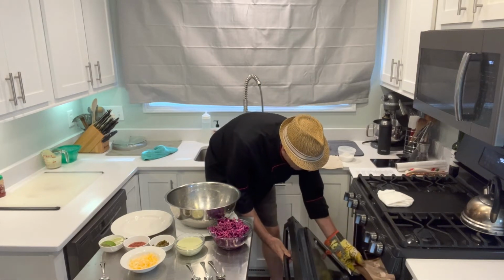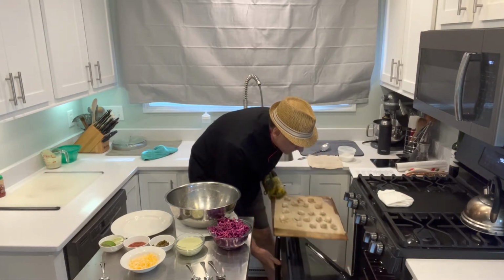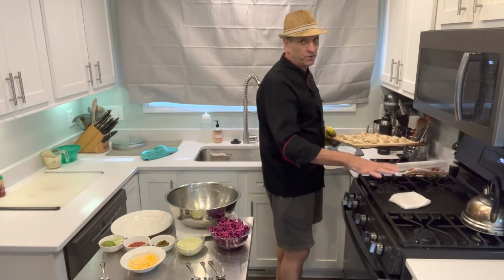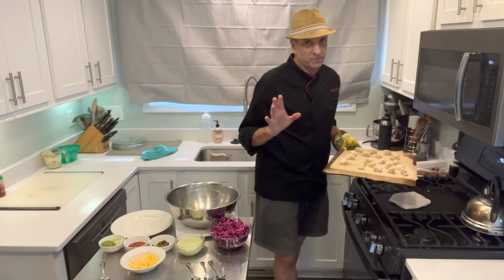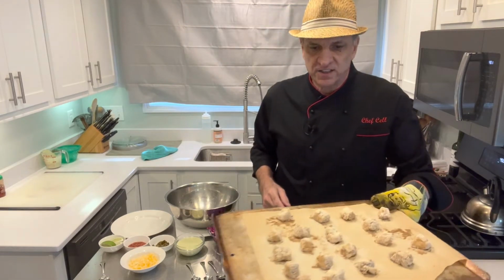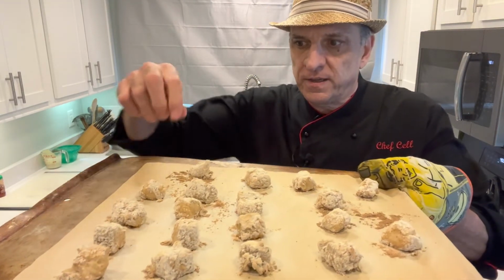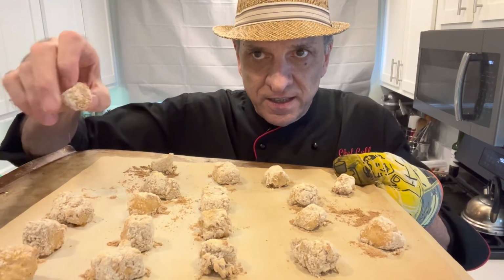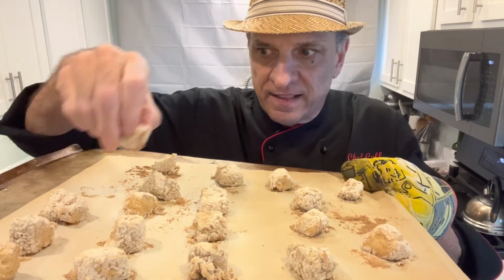Now I have a couple of tortillas here, wrapped in a paper towel. Just put it on the stove. I mean, with that oven going at 450, that heat's gonna warm them up. So you're gonna have nice warm tortillas. This is blazing hot, but I have to show it to you. You see, here's the bottoms. See, just a little bit brown. I took it out at the right time.